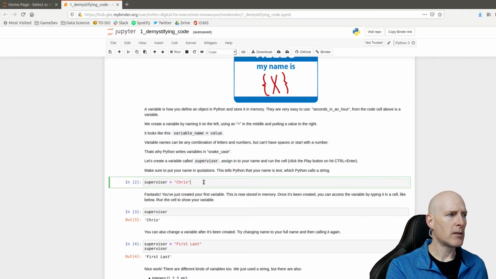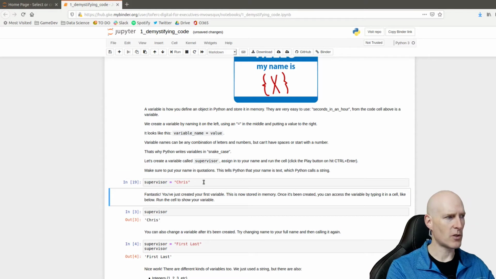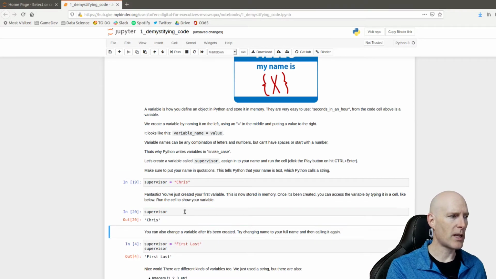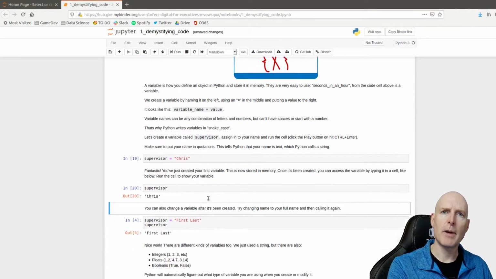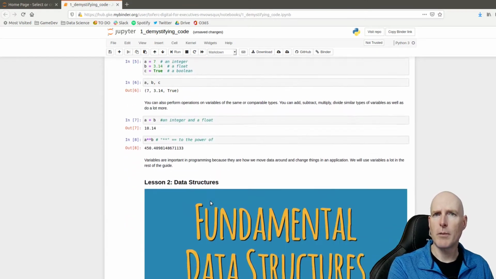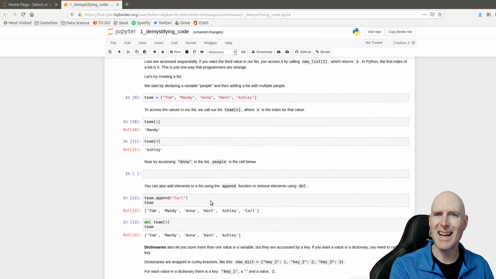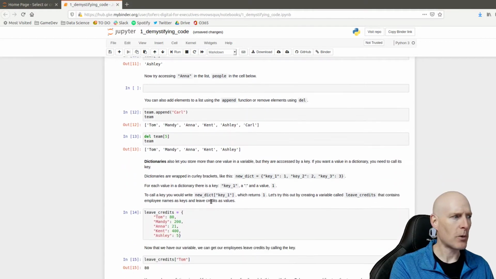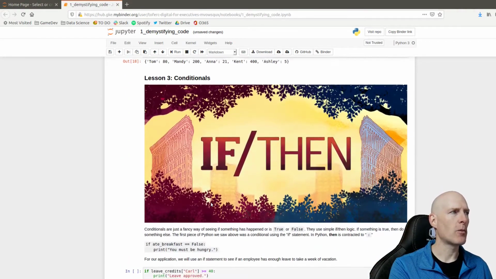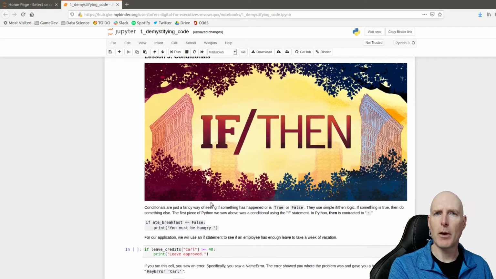And again, you run a cell in Jupyter just by hitting Shift and typing Enter. This just ran this cell again, saying supervisor equals Chris, which means if I run the next cell and I'm asking for the output, I'll get that output. So you need to make sure that happens. Otherwise, you're going to be running code and you'll be getting errors because the variables that we have previously assigned won't exist within the notebook. So once you've done that, you scroll back down to conditionals, and away we go.